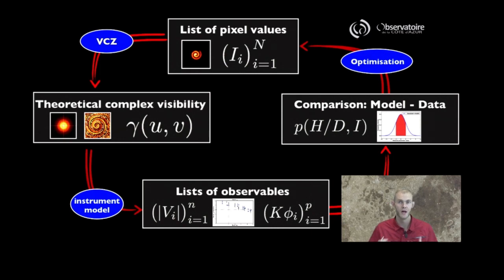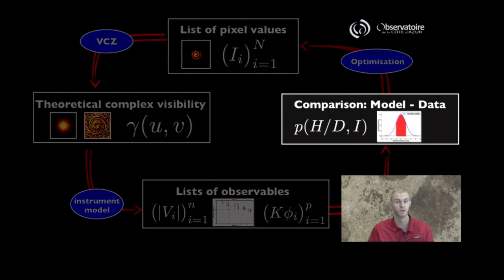If that probability is not good enough, or we think we should be able to improve on the match that we observe between the data and our model, then we are going to rely on some optimization procedure that is going to output a new image. And so we are going to simply cycle over this system as many times as it takes in order to end up with a satisfactory match between our data and the model that we've produced. In which case, at which point, we will be able to say, well, this is the image that we believe best reproduces the properties of the data. So this is what our object looks like.